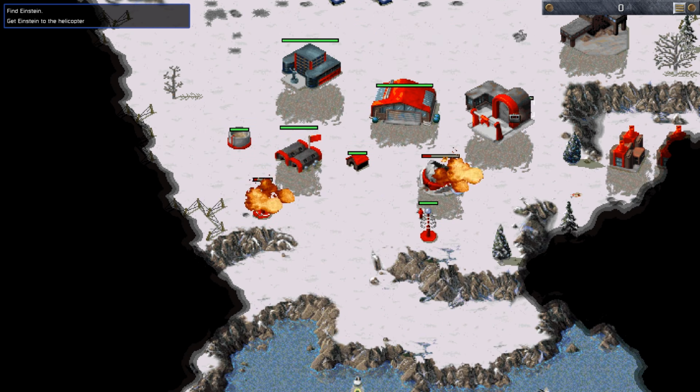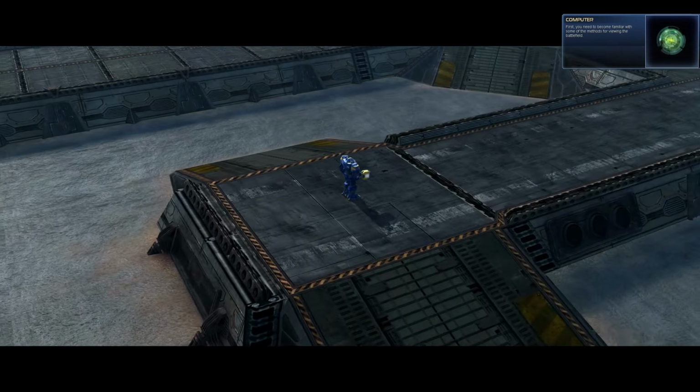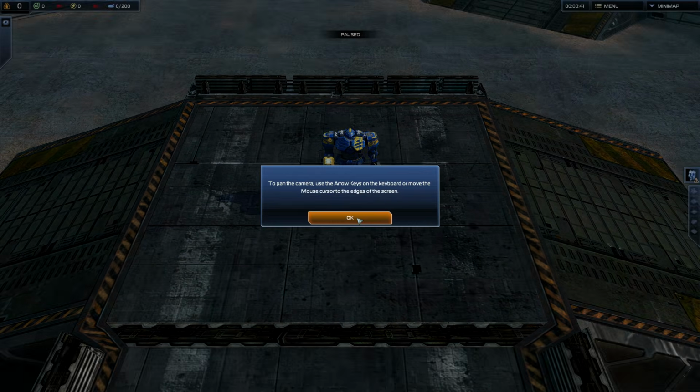It does make you wonder why 8 years later Supreme Commander 2 felt it necessary to spend 10 minutes teaching you how to select a unit or pan the camera. Let's start with panning, also known as scrolling.